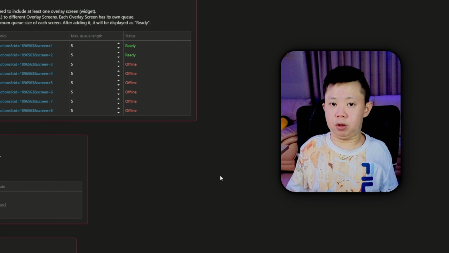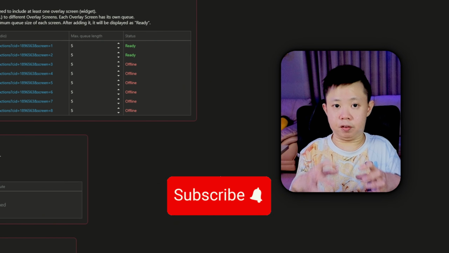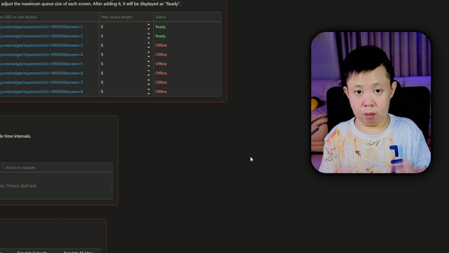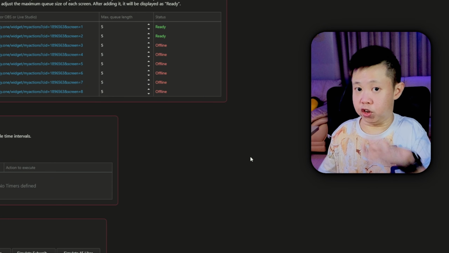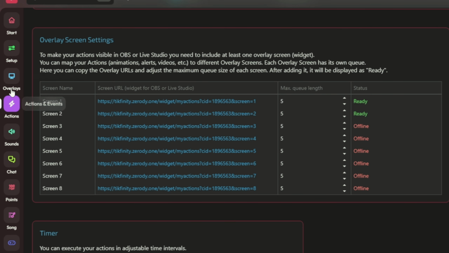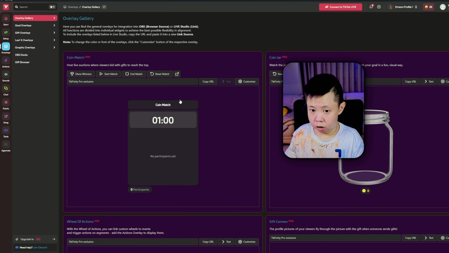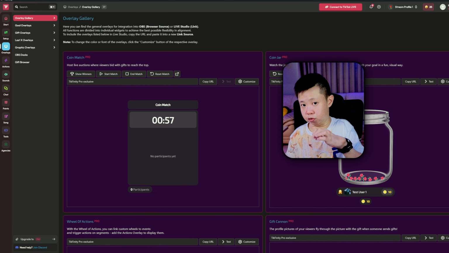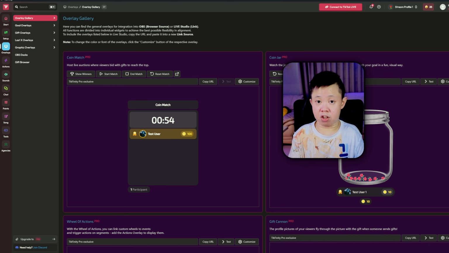So with this free tool, not only can you customize custom alerts for your TikTok live stream, but there are also a lot of amazing overlays that you can use for your stream. Let me show you. You're able to see this overlay just right above the action. Just click on it. So all of these are pro, which you have to pay for, but we're going to show you some of the free overlays that you can actually use for your live stream to make it look much more interesting.